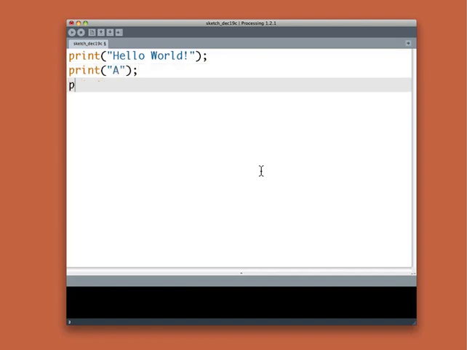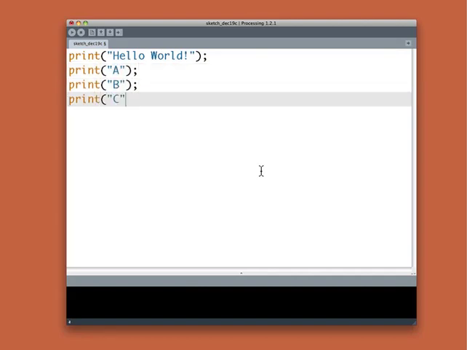I'm going to write a simple one-line program, just like the program we used as a test when we installed Processing. I'll have it print out Hello World. This is exactly the way you have to type the program. The word print has to be in lowercase. You need the double quotes and parentheses around Hello World on both sides, and you need the semicolon at the end. Just for fun, let's also print out the letters A, B, C, and D.